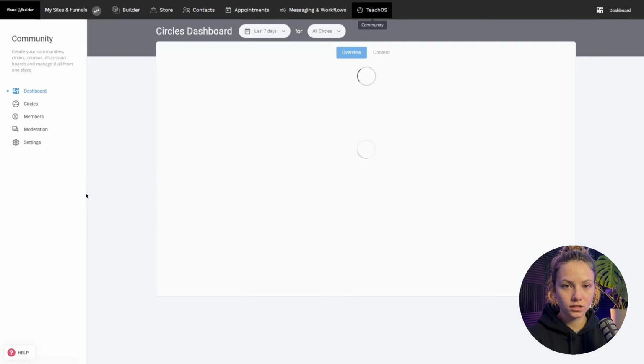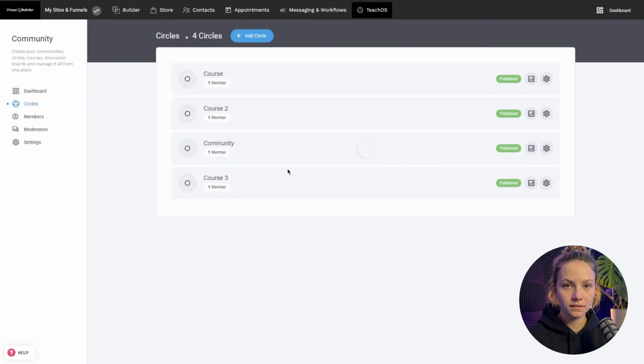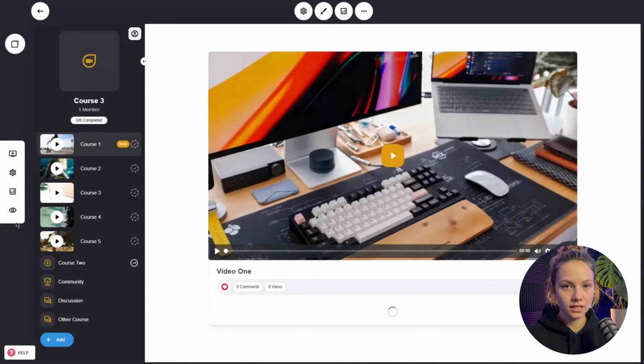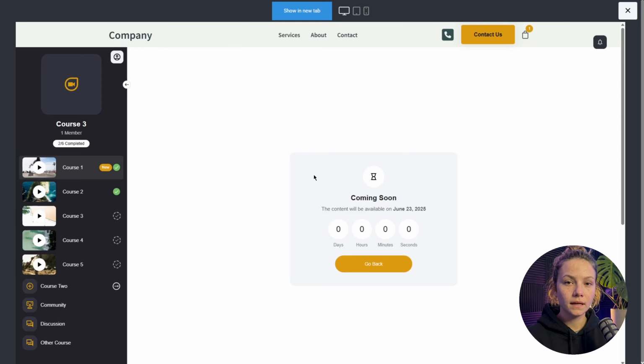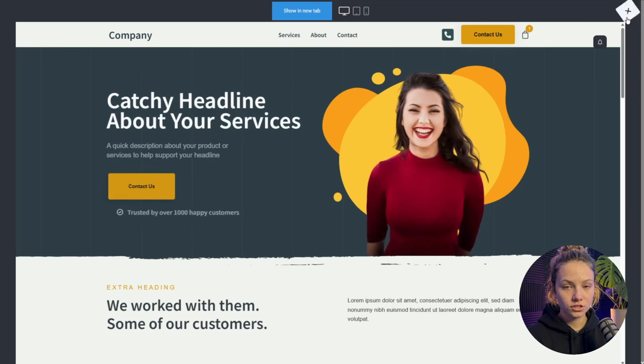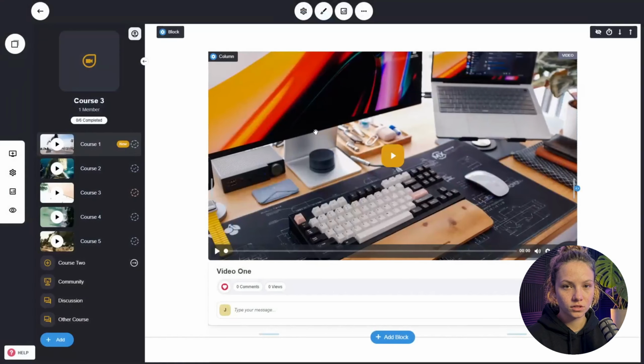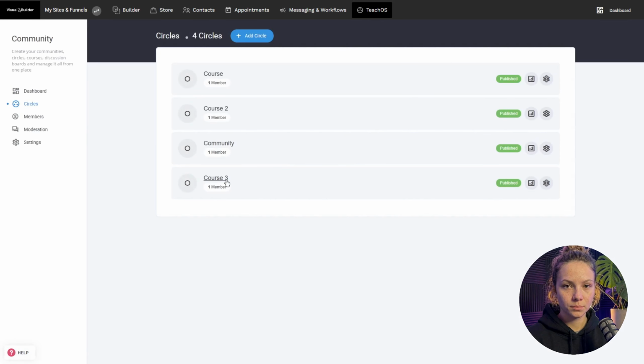So that when you go to a community and again preview it, you'll be able to see that you have now headers and footers there. And your community is basically part of your website, looking like it is part of your website anyways, but now it will definitely look like it because you have the header and the footer. The bad thing, in my opinion, is that people can just go away from your community, which, I don't know if you want to do that or not, but yeah, you have this capability.